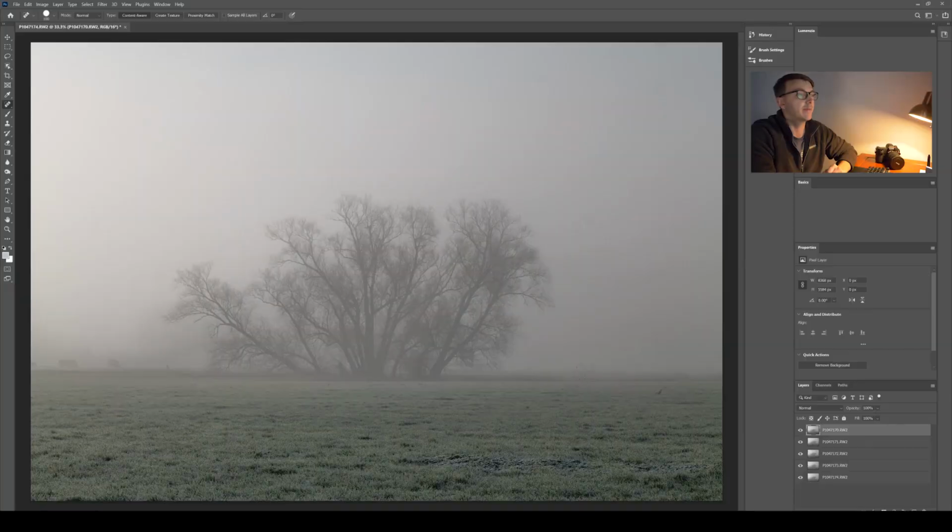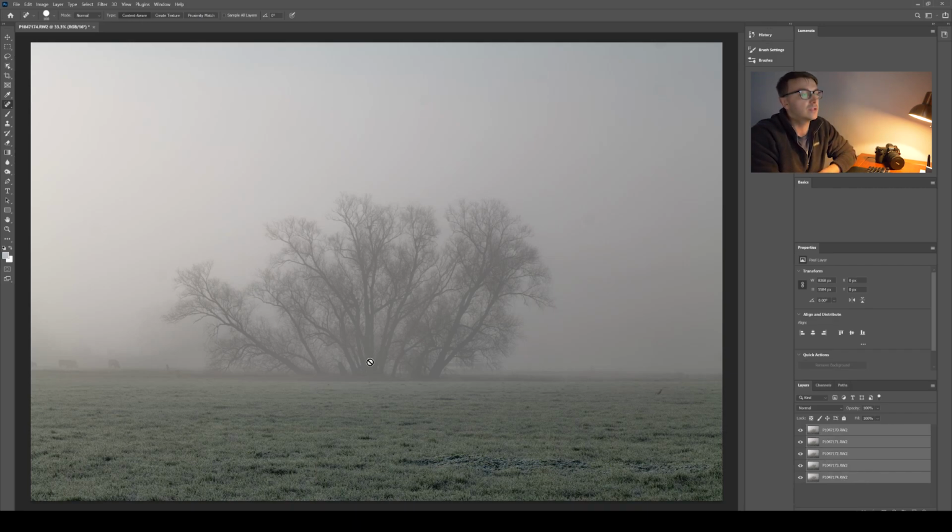There we go, we're in. Okay, so Photoshop has finally booted up and we've got all five layers in Photoshop just down here in the bottom right-hand corner. On top there, we've got the bottom focus one and it works its way through to the tree, which is the bottom one. So just like in Lightroom, we're gonna select them all. So hold down Shift and click on the bottom one.